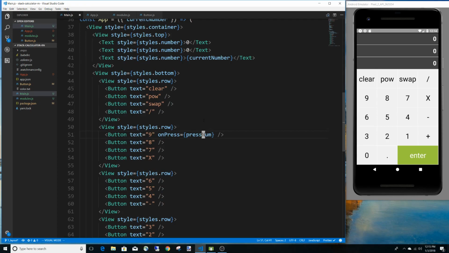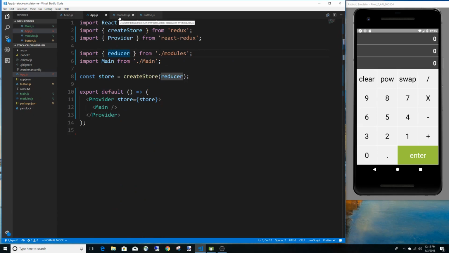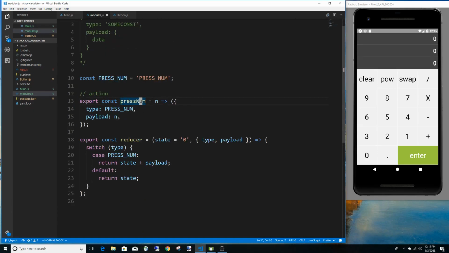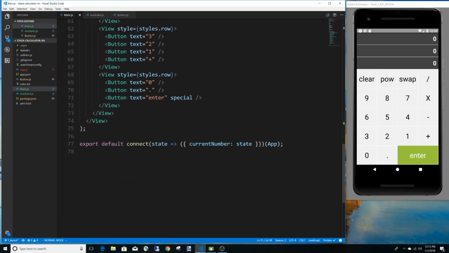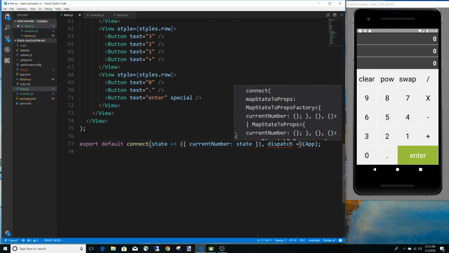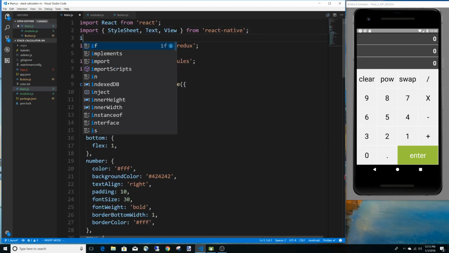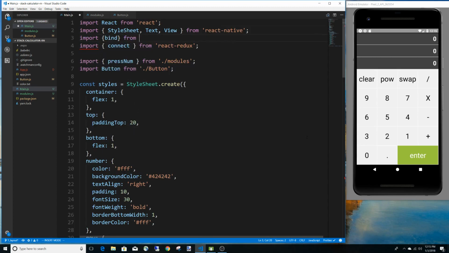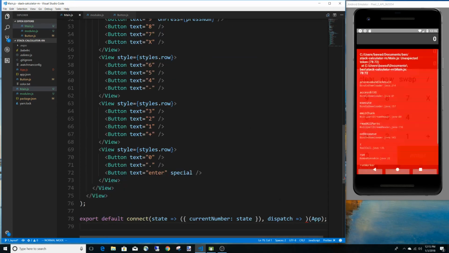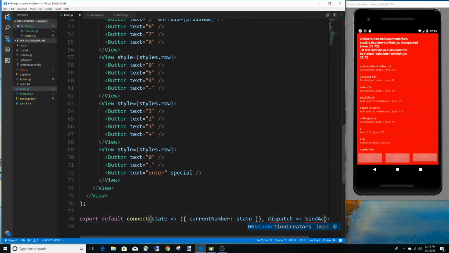There's jargon they use in Redux called dispatching, and what that means is you take this function and the return value of it you pass to the modules over here. So I want to dispatch this action, so this is passed to our reducer. To dispatch it, that's our second parameter to connect. We're given a dispatch function, and I like to use a special function that Redux gives us called bindActionCreators. So from Redux, bindActionCreators, and I like to call that here bindActionCreators.